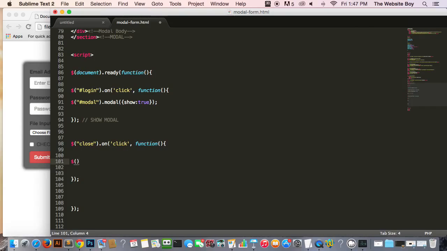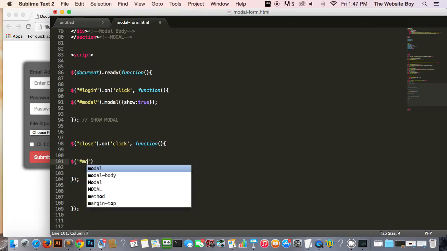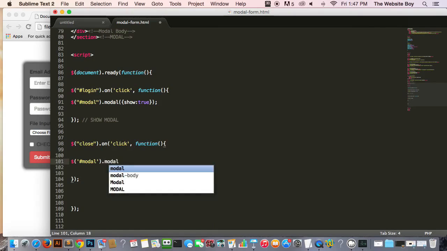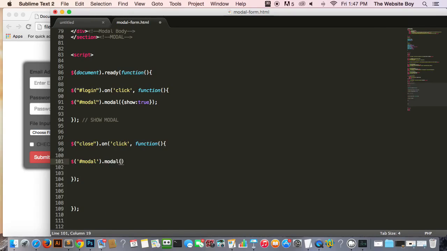All right, we're almost done. Don't give up on me. You can do it. You're going to learn a lot. Modal, and then we have to target that special function, modal, and then hide right here in the middle. That's the parameter, the value we give in this function there. So now when we click on that ID close, let's just put the pound or hash in there.